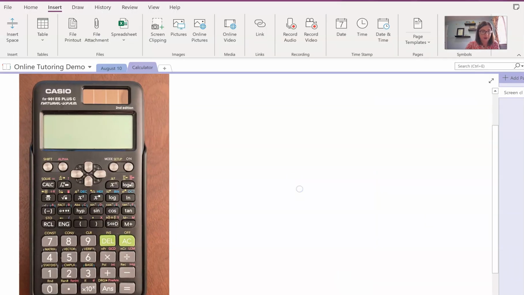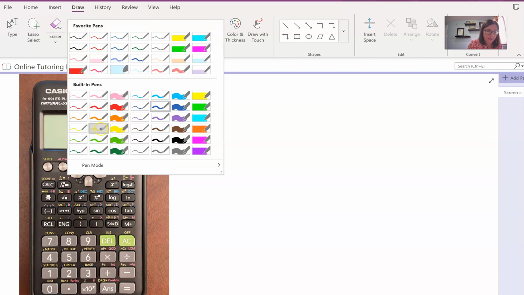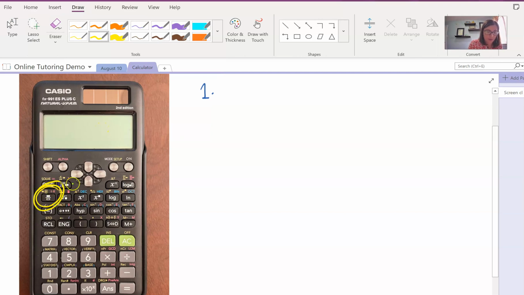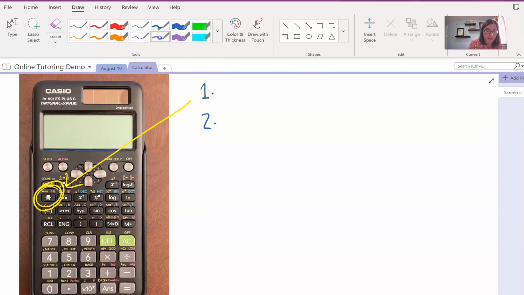And now here, I can show you step by step what to do to use your calculator to solve a problem. Maybe there's more than one button that you need to press, and maybe sometimes you forget the order or you don't know what button to use. I can always color code the buttons that you want to use and use arrows for step by step what you want to press first, second, and so on to solve the problem.